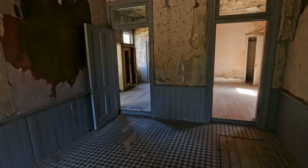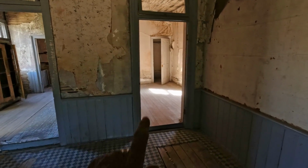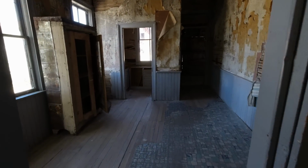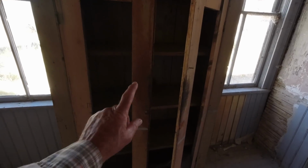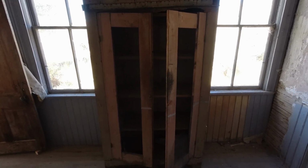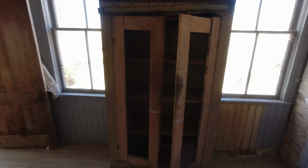Back over, this house is huge, by the way. Back over here is another quarters of some sort, another big room here. This might have been a dining room where I'm standing. Maid's quarters. And back here is the kitchen now. Huge house. The food pantry is still there, or food locker. Side door going out.